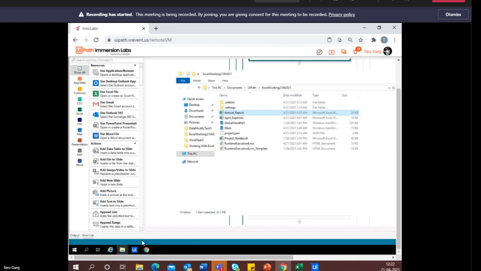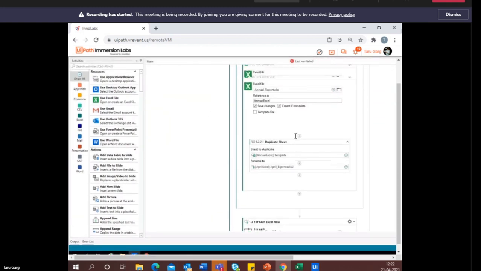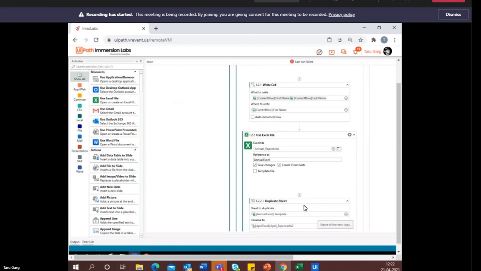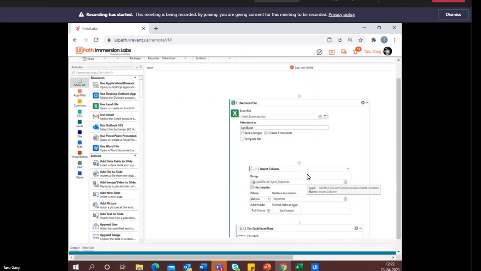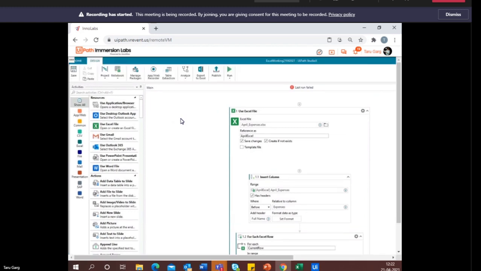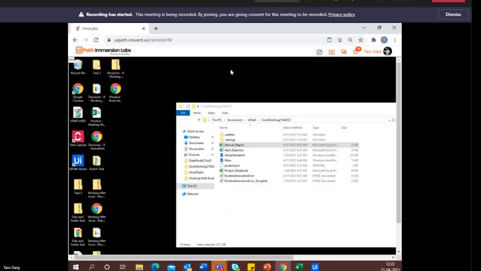Now let me check your code also once. Use Excel file, duplicate sheet, write cell, insert column. Right. Now let's save it and run it.